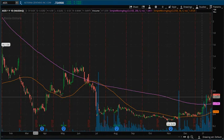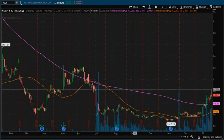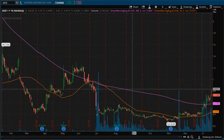So right now we are looking at a longer term chart. And I wanted to go over this ticker specifically because it reminds me a lot of our old analysis on the SNDL trade we made. And basically, overall, it is a reversal in a penny stock. These are really great, really profitable trade plans. You can get 50%, 100%, 200% returns relatively easy within a short amount of time. So definitely an interesting setup right here.